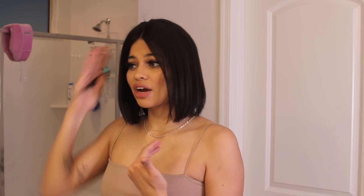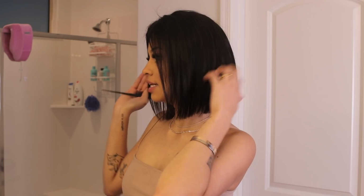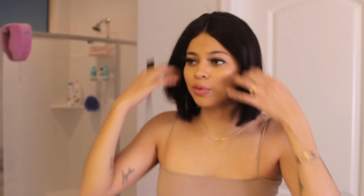So the density of this hair is all right. It's not super thick, but if you're somebody that doesn't want a lot of hair on top of your head, then this is the way to go. This is more of a natural density. I have not plucked anything. It already came with its own natural part, which I think is pretty cool, so I didn't have to do that myself. I think the other ones though, I'm gonna have to. The other ones I'm probably gonna end up taking to my wig girl, because I don't want to mess them up. But yeah, the density is all right. I would say this is normal density.